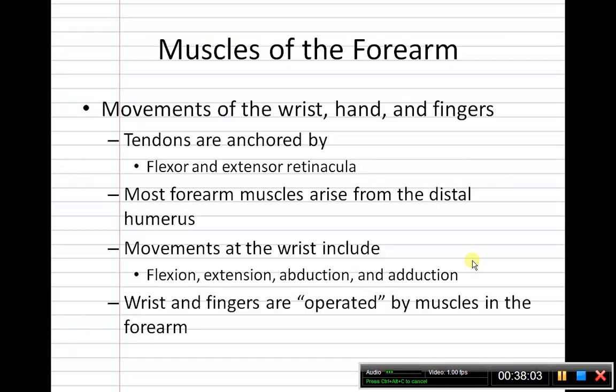If you look at all the flexors on the front, all of their origins are actually on the humerus. They start at the epicondyle, that little bump above the condyle in the humerus. But which one? Feel them. Tighten the muscles on the front of your forearm. Make a fist, like you're going to punch yourself in the face. Feel all those muscles and how tight they are. Where do they go? Do they go to the lateral side of the humerus, or do they go to the medial side of the humerus? They go to the medial side. They run in towards the middle, the side that's closer to your rib cage.